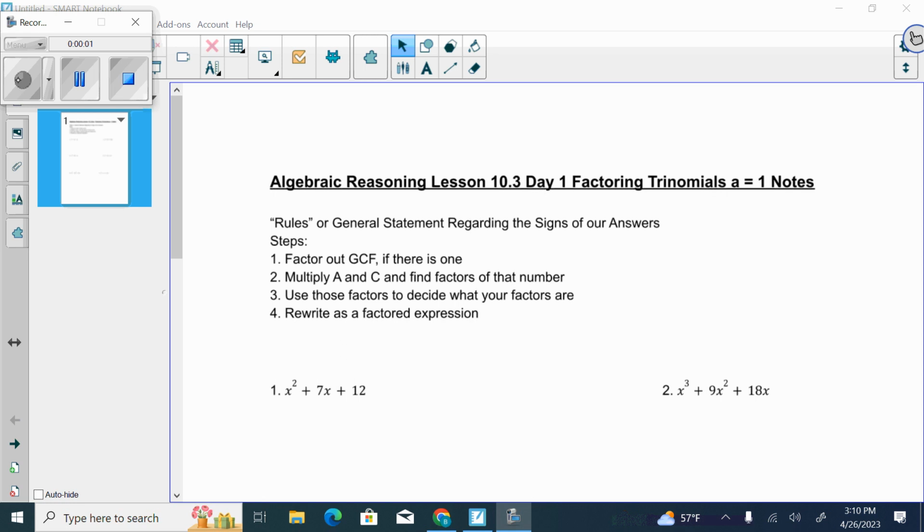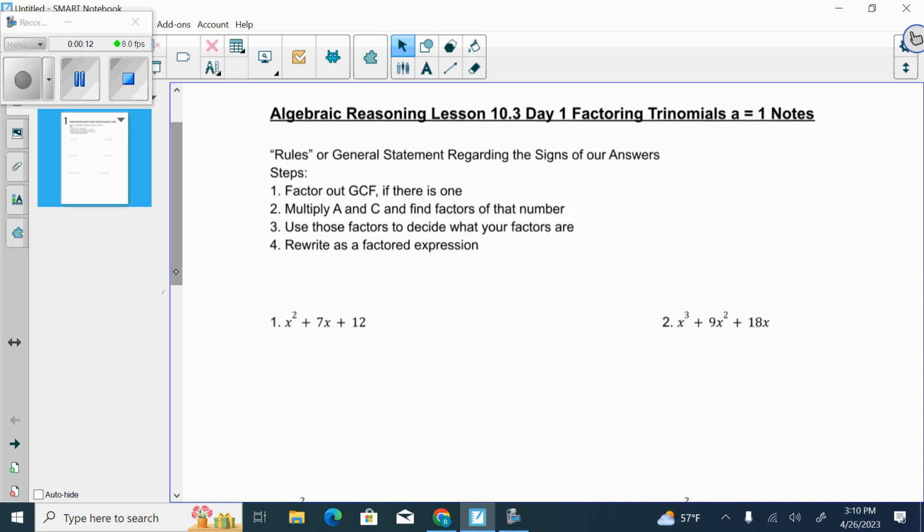It should be another one that's a review for the most part. This is something we've already done with factoring before, but it's going to lead into what we're doing next. So we're doing a quick review of it today. Here is where we factor out the GCF of all three terms, and then we look for the sum and the product, right? So I look at this example here.